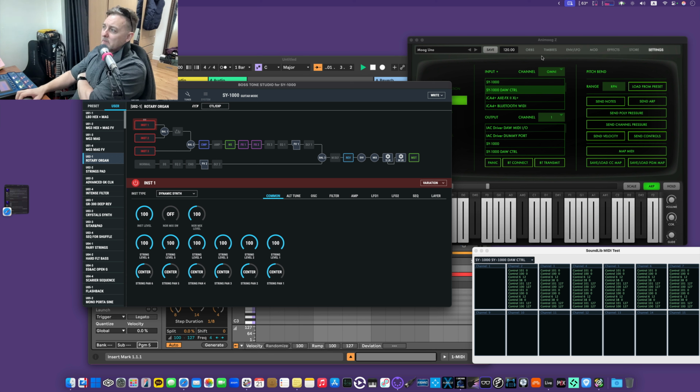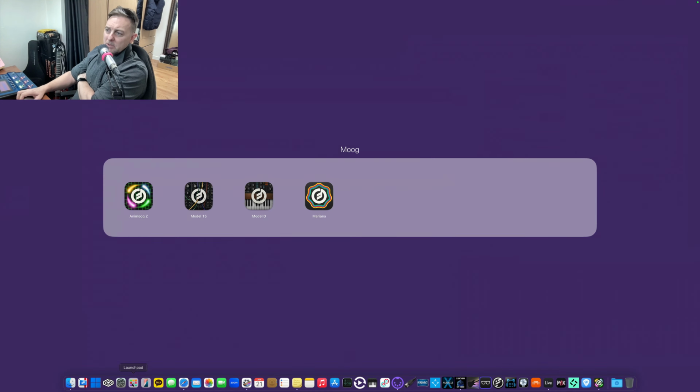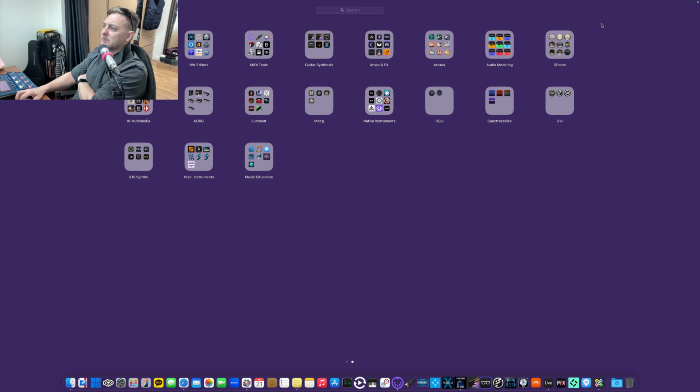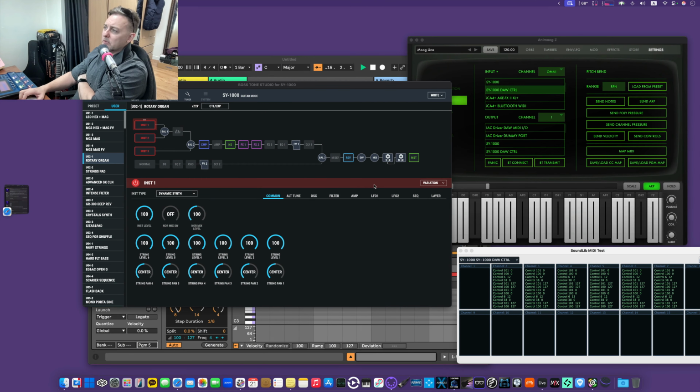So I don't know if that's helpful or if it makes life more confusing, but it's good to be aware of these things. I'm quite excited that the SY1000 can actually send that RPN data to a synthesizer so it knows what the pitch bend range will be. That's a cool thing. I'm not sure about other synthesizers. What could we take as an example? Let's take Rolly, Equator 2.